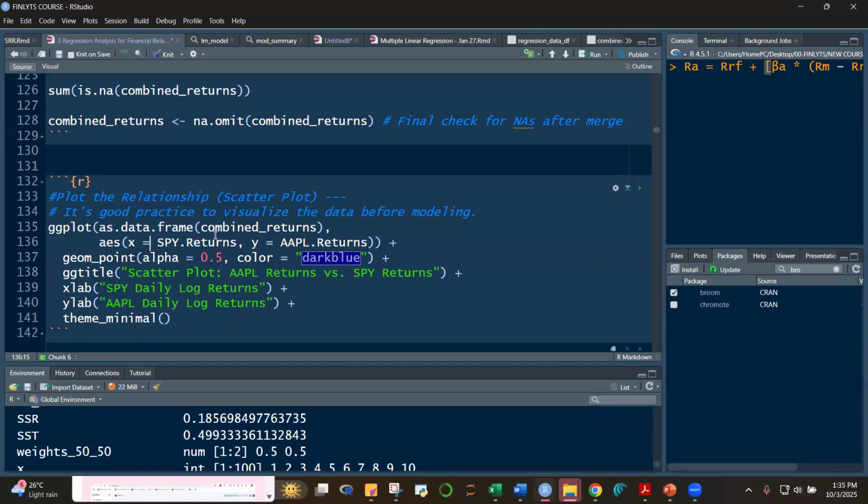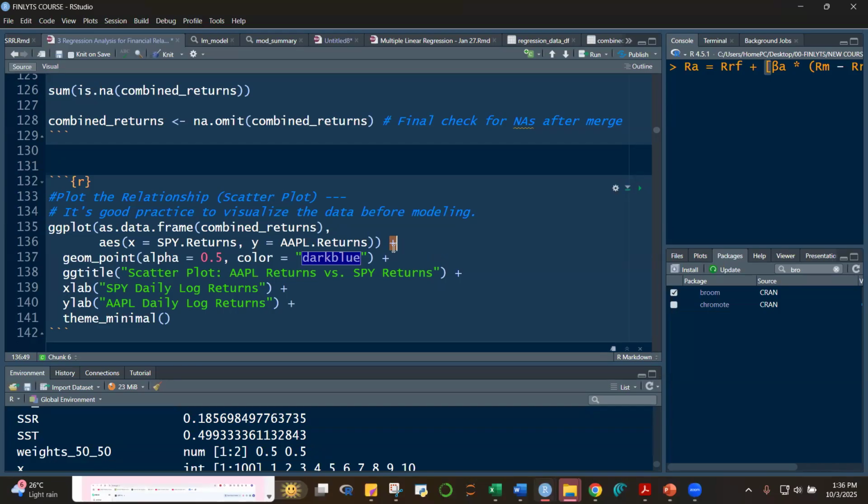However, ggplot2 will not work if your data is an XTS object. So here we're converting it first into a data frame. This does not mean that your combined returns, which is an XTS object, will already become a data frame. It's only in this particular code. And then after that, we map what the x-axis and the y-axis are. So you close that, open here, and then close here. Okay, and then plus. These are now the type of plot or chart you want to put here. So this is geom_point, which means scatter plot. Alpha is used to jiggle the data a bit, 0.5, and then color is dark blue, and then plus.